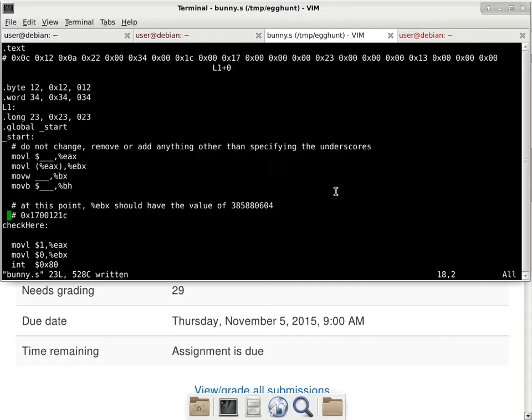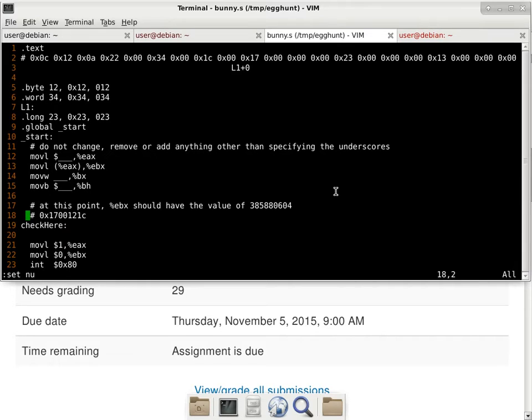Looking at the instructions that we have, let me turn on line numbers. Okay, line numbers are fine because I just don't want it to push and make lines wrap around too much. So when you look at lines 12 to line 15, which instruction, if there's only one, can set the most significant 16 bits of EBX? How many instructions can do that? One. There's only one instruction that can set the most significant 16 bits of EBX.